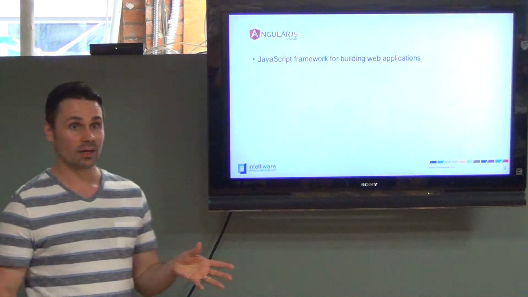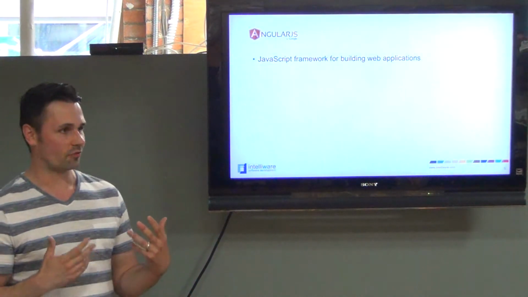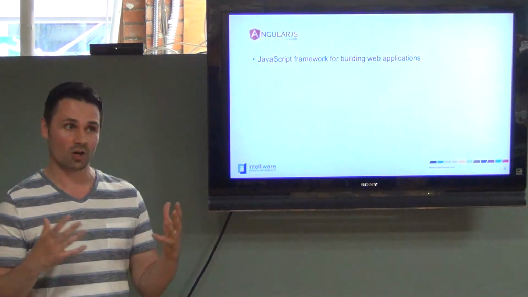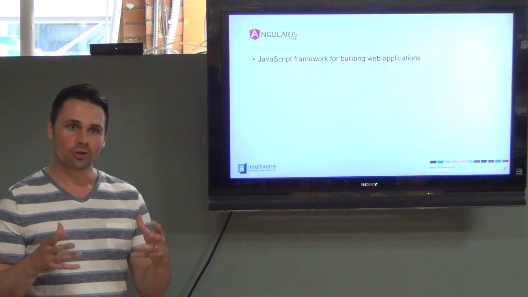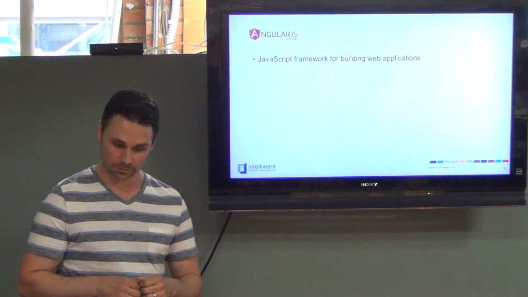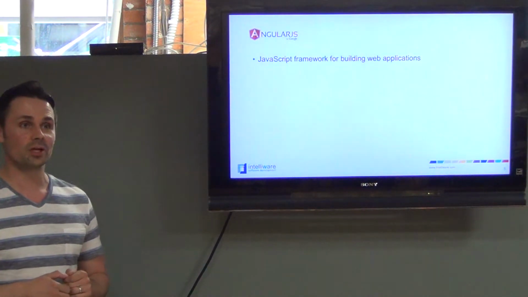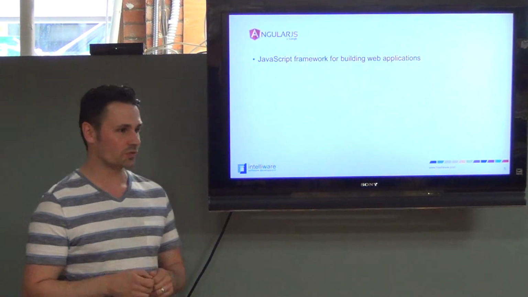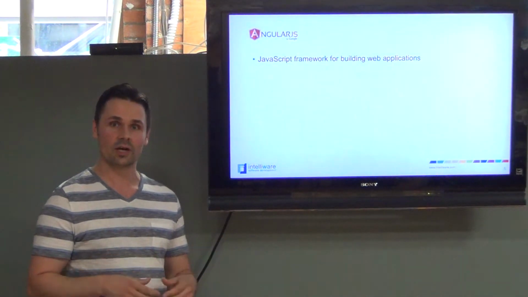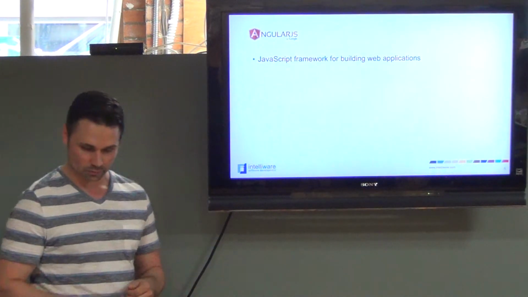It's a framework and not a library. So similar to how Wicket is a framework for us in Java and Apache Commons is a library, AngularJS is a framework for building web applications in the browser. And it's used for building applications. So you wouldn't really use AngularJS for an informational site. You're actually going to use it to build an application that's going to run in the browser.